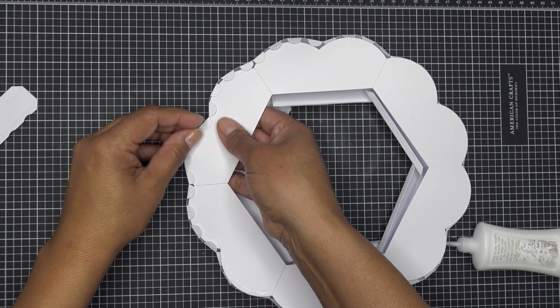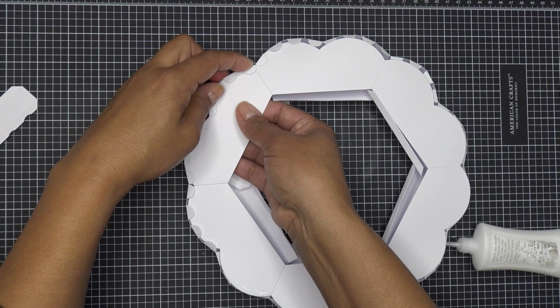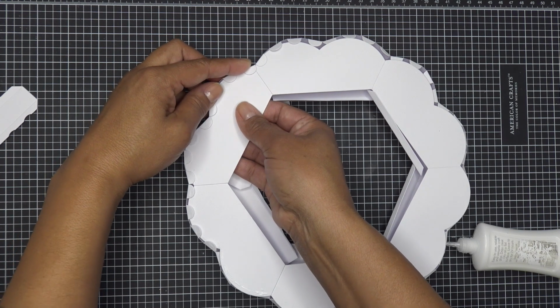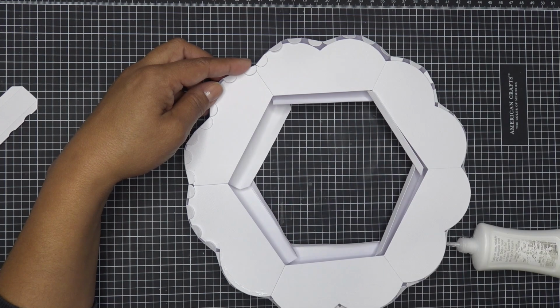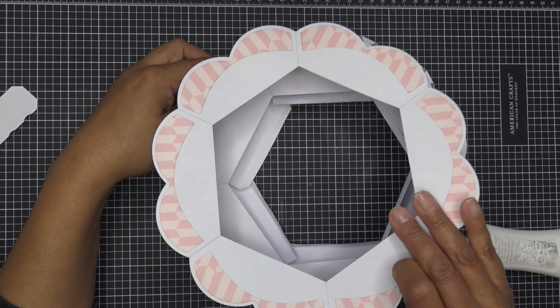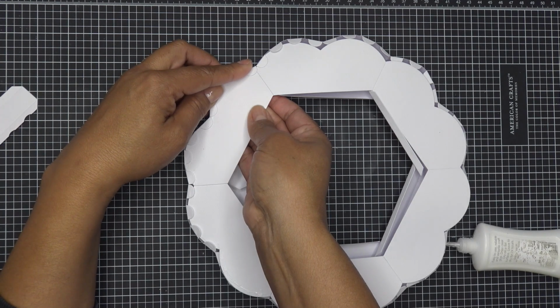Like that. And now this piece, push those in, really get those aligned. And again, they did say to cover them at the end, you know, your glue tabs. So maybe at that point you're like, oh, I like this one better. And this side should have the, you know, it's essentially the same, right? So maybe the other side would have been better for this. You can just do whatever you like.